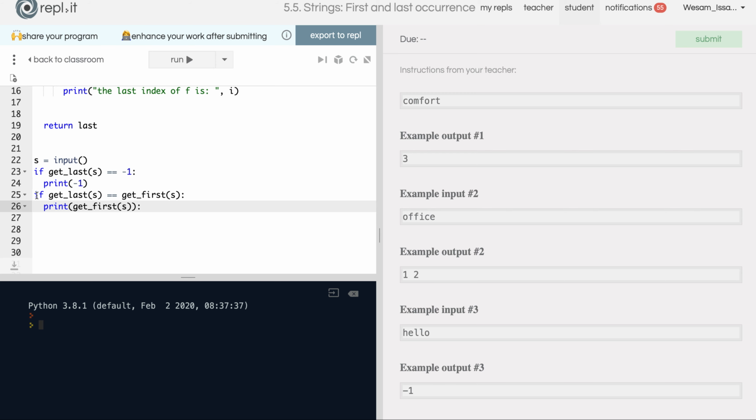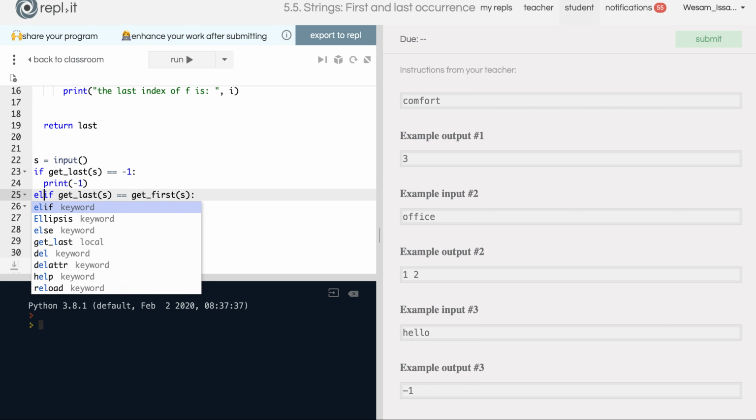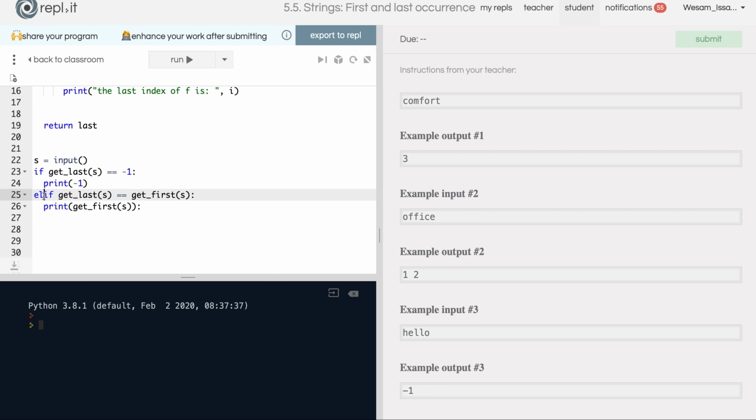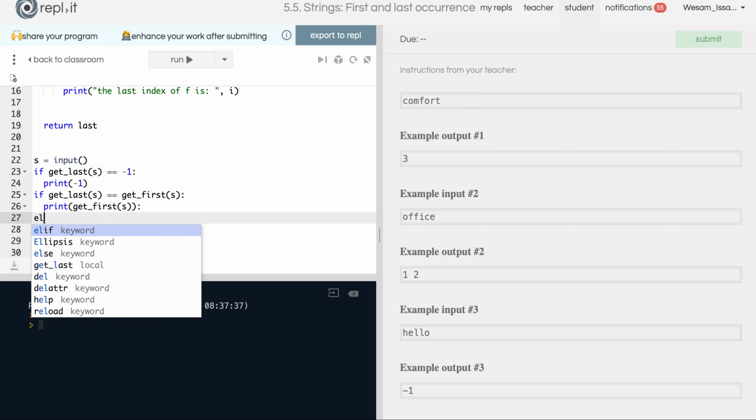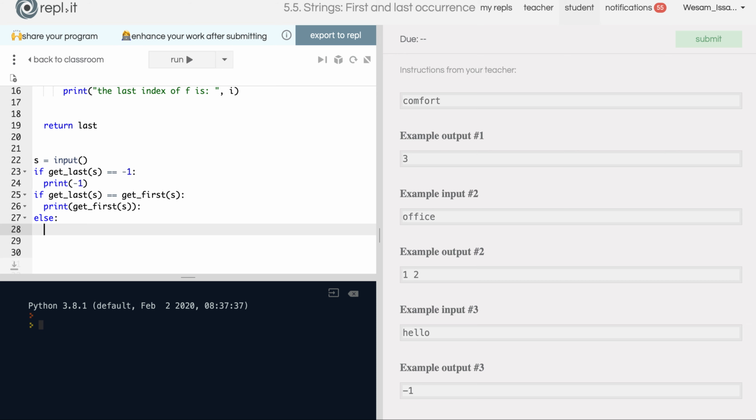And then you could go elif or if. They're mutually, actually they're not mutually exclusive. But one will catch it, it'll still work. Otherwise, print get first and get last. Oh, of course we have to say s. We have to send it our input value.